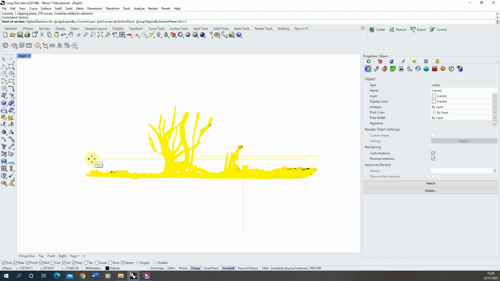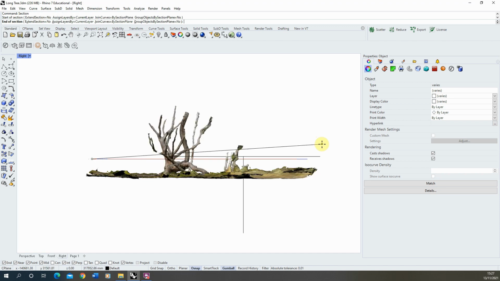I usually try and snap it to the clipping plane I have, and then we'll drag over to the right and draw our section line horizontally across the model. Once you can see the line in place like this, we're then going to drag it, hold the shift key to lock that horizontally, and then left click to finish the section line. And once it's done, you'll see it goes yellow, and we know now that the section's drawn. And I'm just going to hit escape when that's done.